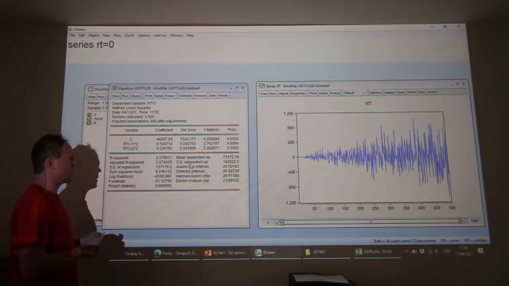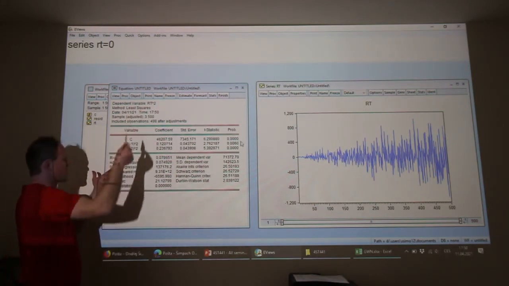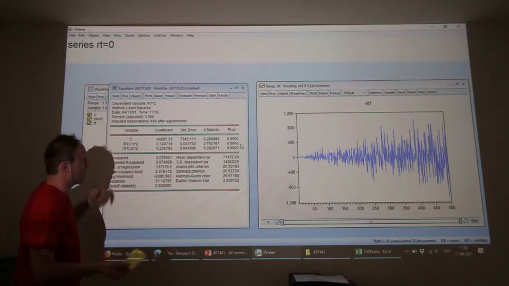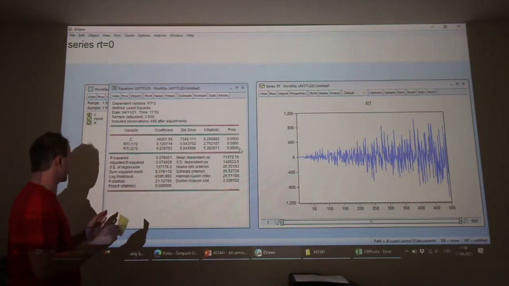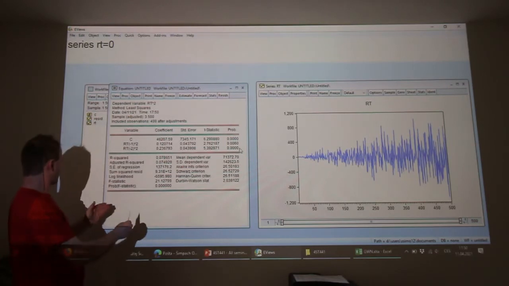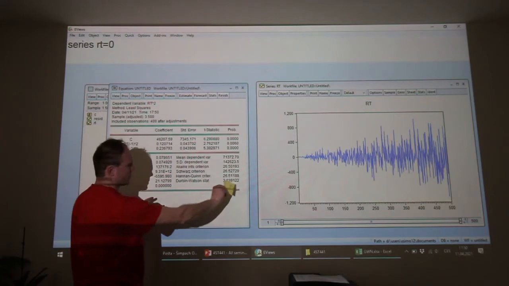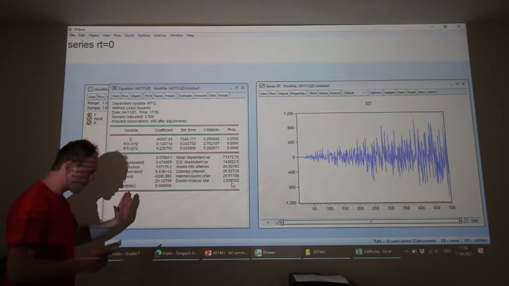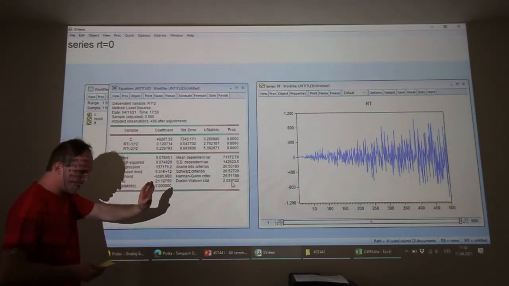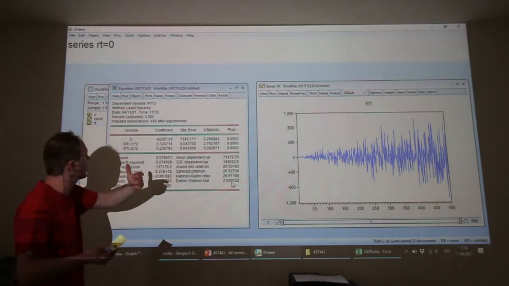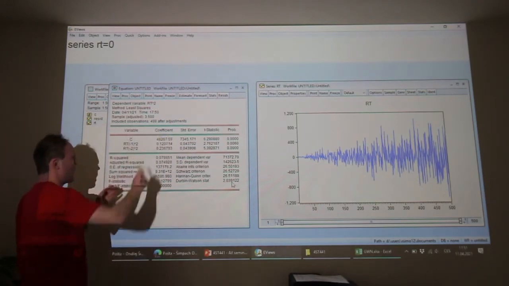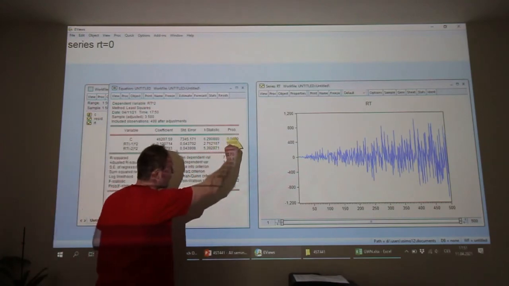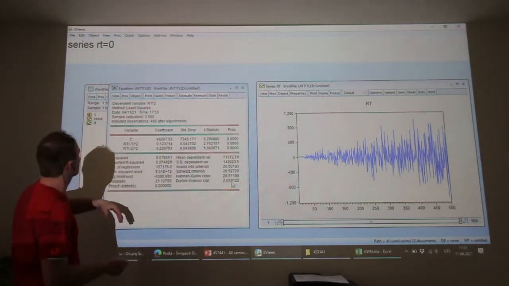We can see that the intercept, the constant, is statistically significant. The first lag, RT in the first lag squared, is statistically significant, and RT in the second lag squared is also statistically significant. Where is written Durbin-Watson statistic, 2.04. We will check the residual diagnostic, but we'll check the residual series before. The constant is significant, but we'll check if this constant is necessary in this model.